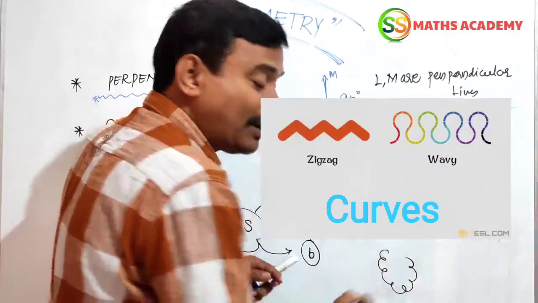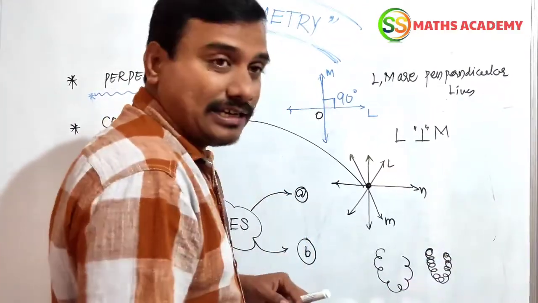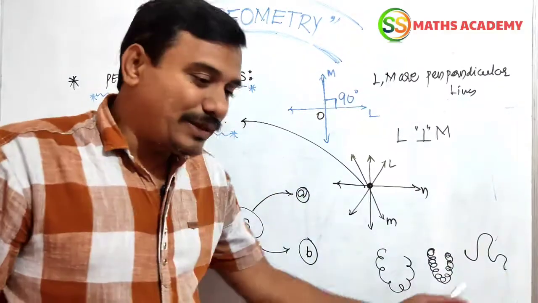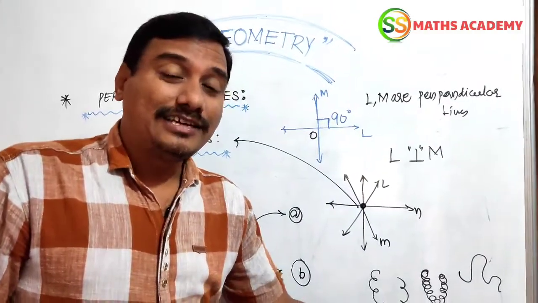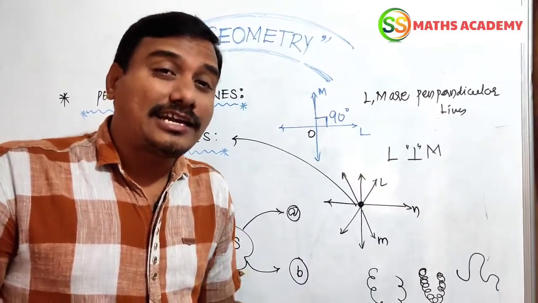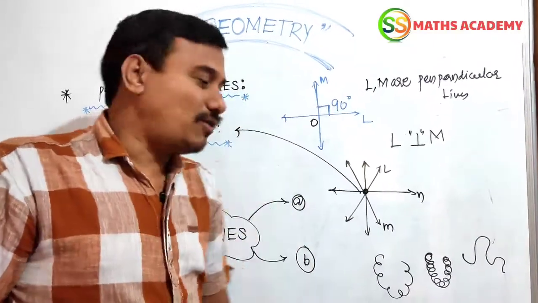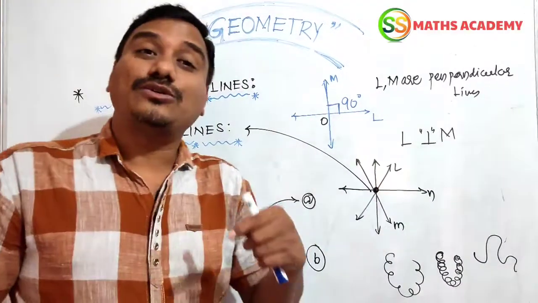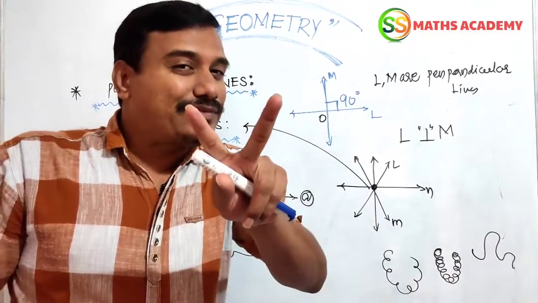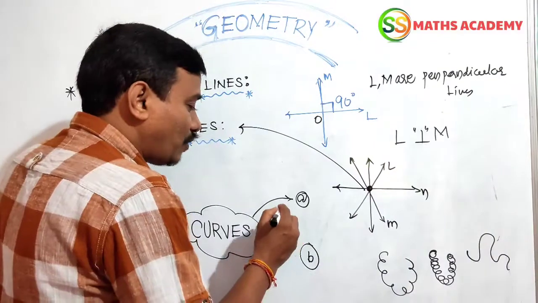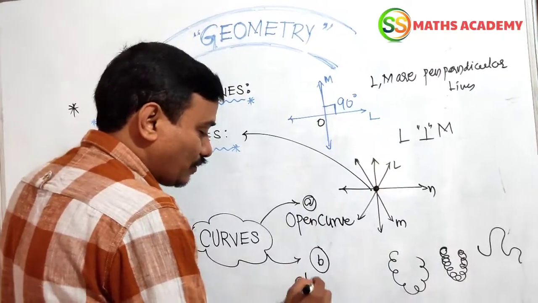It is a garland of gold, a chain of bridegrooms, gold chains and snakes. These are the best examples of curves. These three examples do not have a straight order. Such lines are called curves. Curves can be classified into two parts. One is open curve, the second one is closed curve.